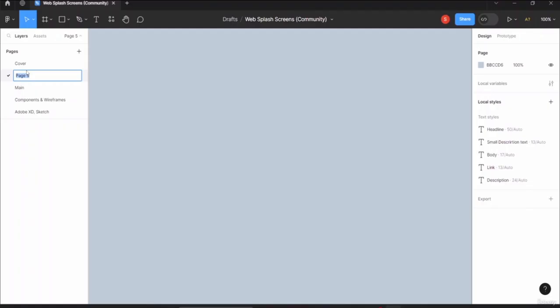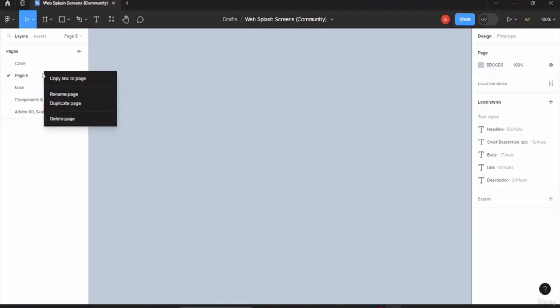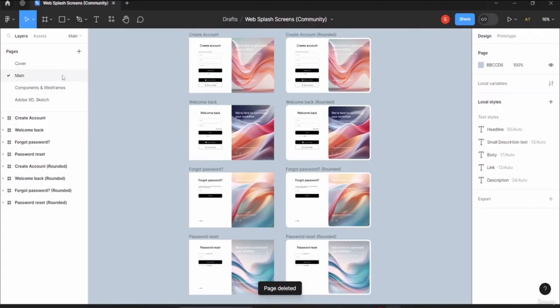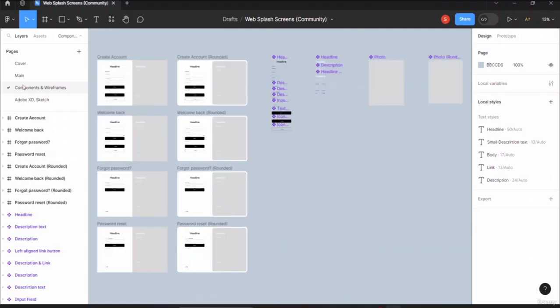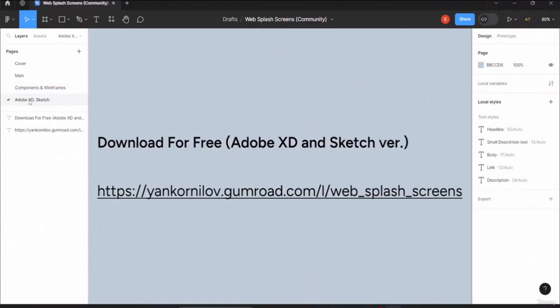So what I'll do, I won't be creating any pages, but to show you guys how we can actually create a page, I'll click here and delete this page. And as you can see, I have already told you these are just different layers. So now I'm in my second page, and this is the third page, and this one is my fourth page.